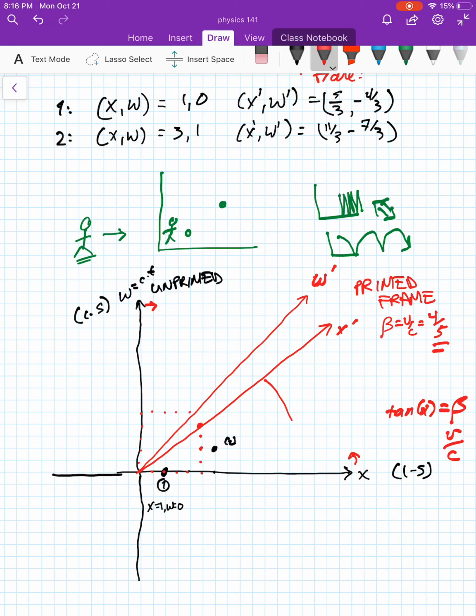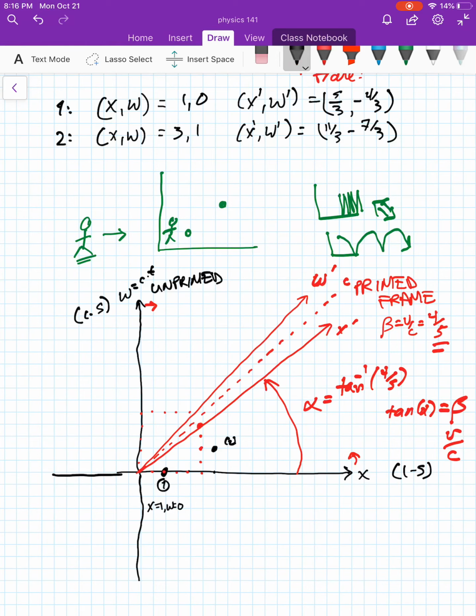They're bent pretty significantly, right? And that's because this is moving pretty close to the speed of light. This angle alpha is equal to the arctangent of 4/5. And if we wanted to, we could even draw in the line that bisects them, right? And that's the line that indicates the speed of light.